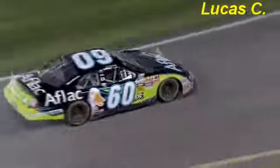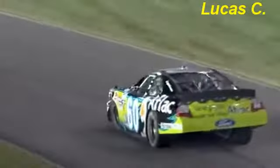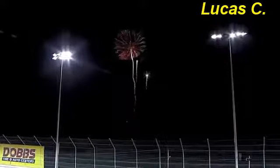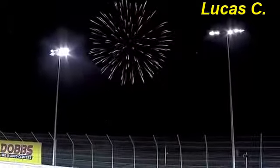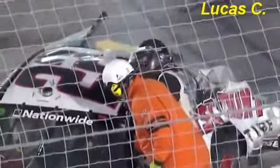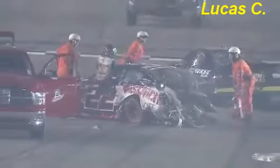Carl Edwards going for the win. We're gonna have plenty to talk about here. Well, there's no question. Damage to the 60 as they came to the line. And there's Brad moving around in the 22 car. That is very, very good news. And this is two problem weeks for Brad. I hate it for him to run out of gas last weekend. Crashes at the start-finish line this weekend. But boy, he was running great tonight. A good car throughout the night for Brad.